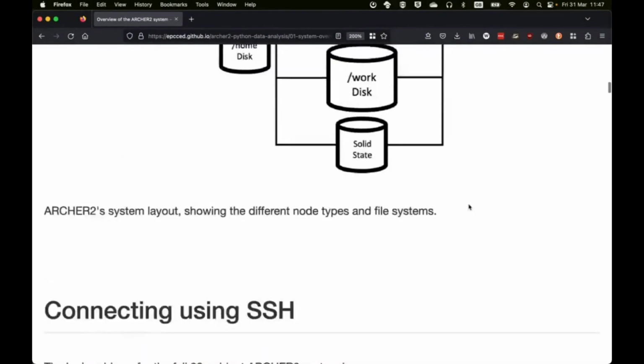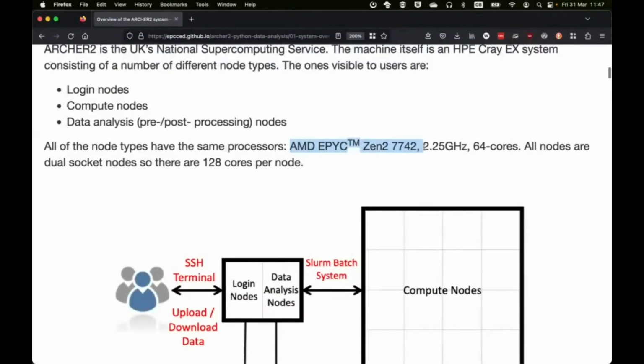So when I say this is the CPU, and that CPU, of which there are two on each node, which is a computer, if you like, each of those provides 64 cores. So each node, so each computer that makes up part of the ARCHER2 system as a whole, has 128 cores. So if you're running on a single node, then you have access to essentially one small computer that makes part of the whole supercomputer, and that provides you with 128 compute cores.